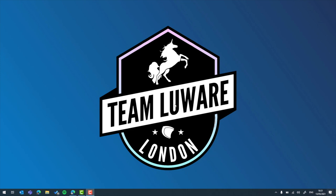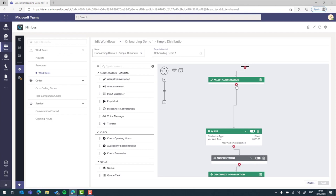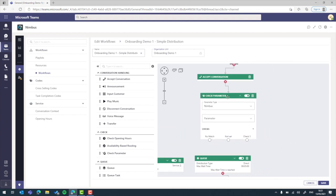I'm going to give a simple use case: rerouting calls between services based on the probable language the caller wants to speak. I've got a German service, but international callers should move to a different English-speaking service. In Nimbus, I can see the workflow ready to go. I click edit, remove the existing connection, and drop the parameter-dependent routing — or 'check parameter' as we call it in the system — into place, and pre-configure a transfer element to send non-German calls to my helpdesk.